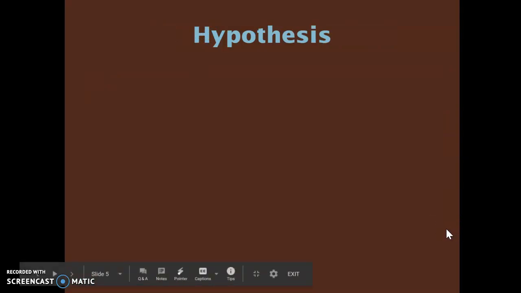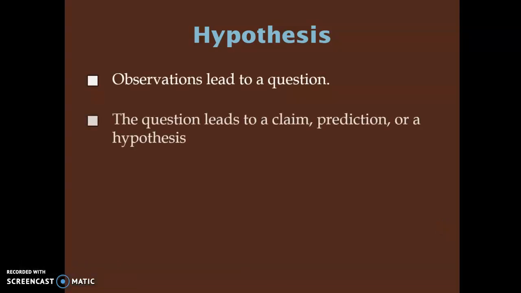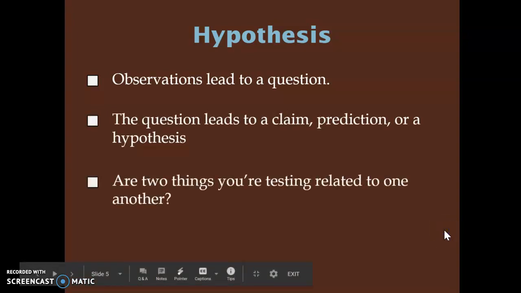So I mentioned the word hypothesis. A hypothesis is the result of the observation and the questioning process. In this class, we'll also call hypotheses claims or predictions. You see, whenever you're looking at a scenario, you're usually wondering, well, does one thing cause another? Or how is thing A related to thing B? Well, forming your claim or your prediction and then devising an experiment in order to support or refute that is going to help you explore those relationships better.